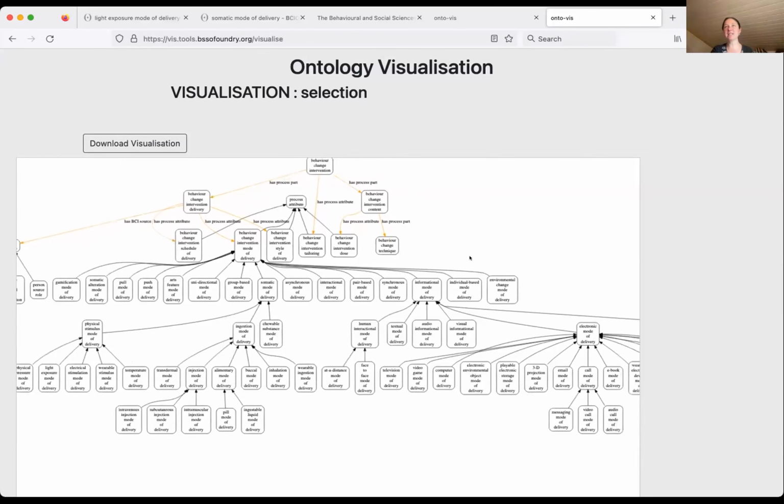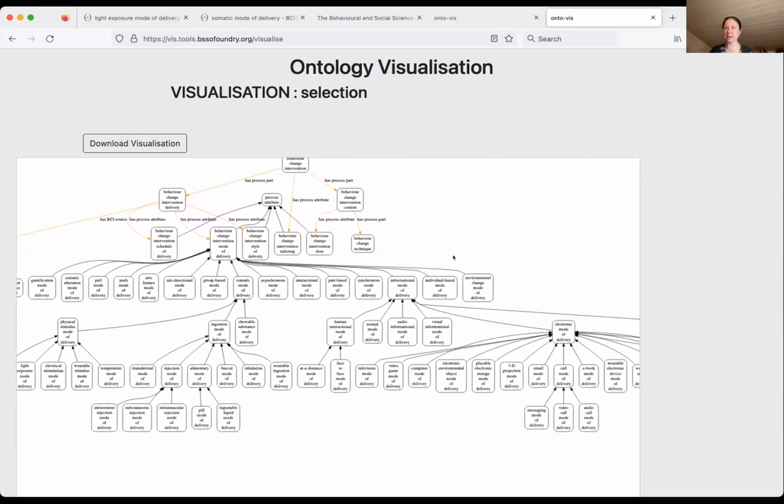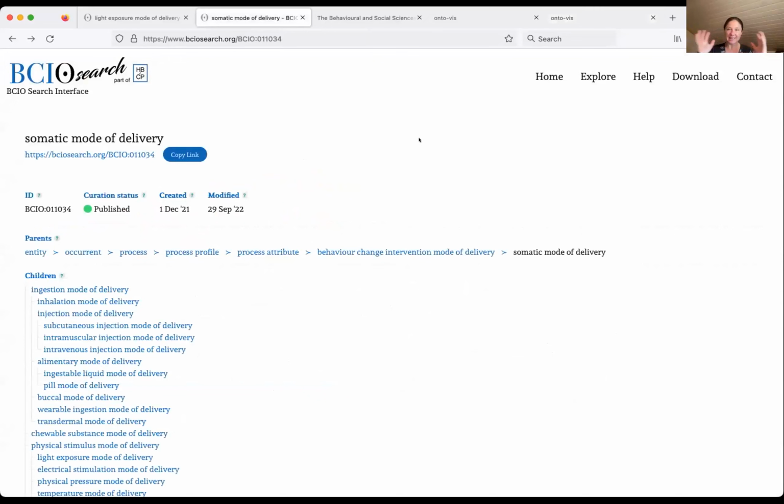And so we think this is a really helpful way to get an overview of a big portion of the ontology at the same time. It's never easy to visualize complex data structures like this, but having different ways to look at it and interact with it may be helpful taken together. And to have this overview and then come back and look in this tool at the definitions and the specific parents and children of each individual term.